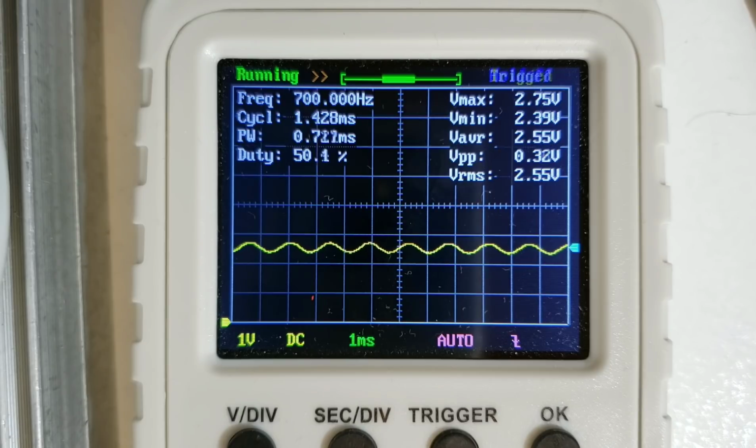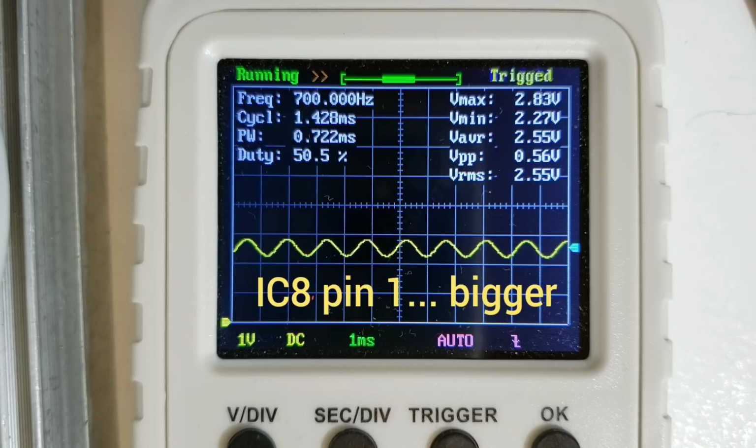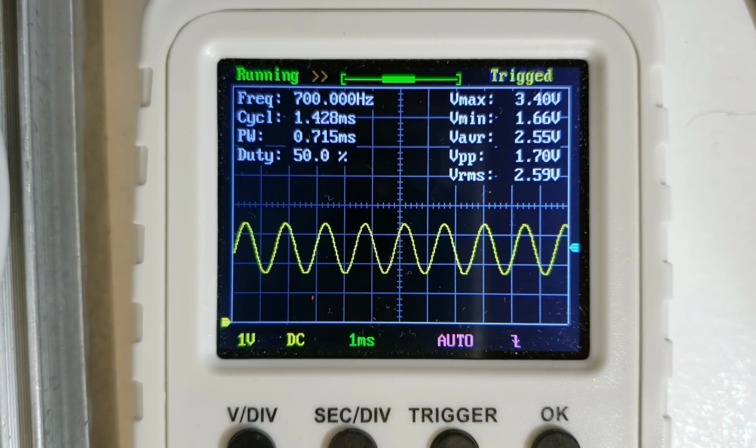We've already had some gain provided by the fact that we're adding the I and Q channel, and they're reinforcing each other, and each of the stages of the CW filter provides a bit of gain as well. So starting with IC8 pin 7, as we go through we expect the signal to get larger and larger. Here we are on IC8 pin 1, and you can see the signal has become larger again, and at IC9 pin 7, which is next in the chain, you'll see we have about 1.7 volts peak to peak, still superimposed on the 2.5 volts average.